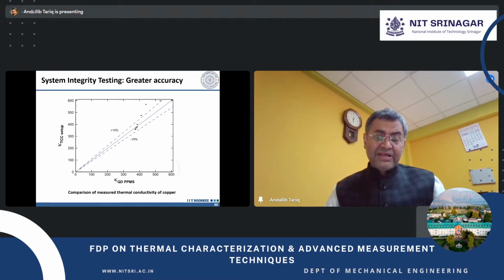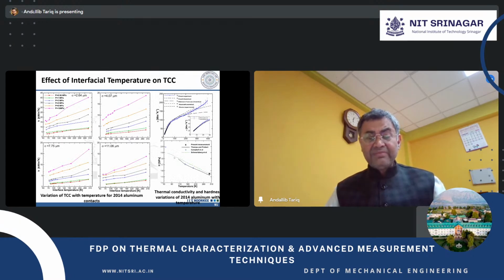And we have found that, just to ensure that our setup is very integrated, the integrity of the setup should be very high. So we measured the TCC with the help of a standard NIST certified apparatus and based upon our setup, you can see that the variation was well within limits. That ensures that our thermal conductivity TCC measuring setup is highly accurate, with great energy balance into perspective.